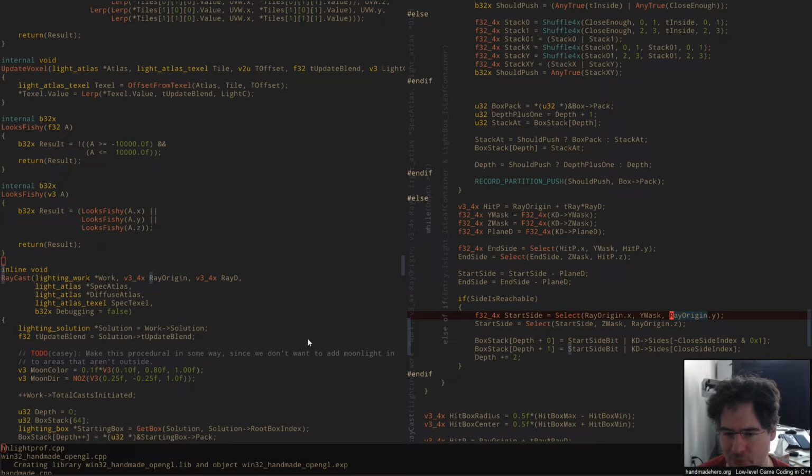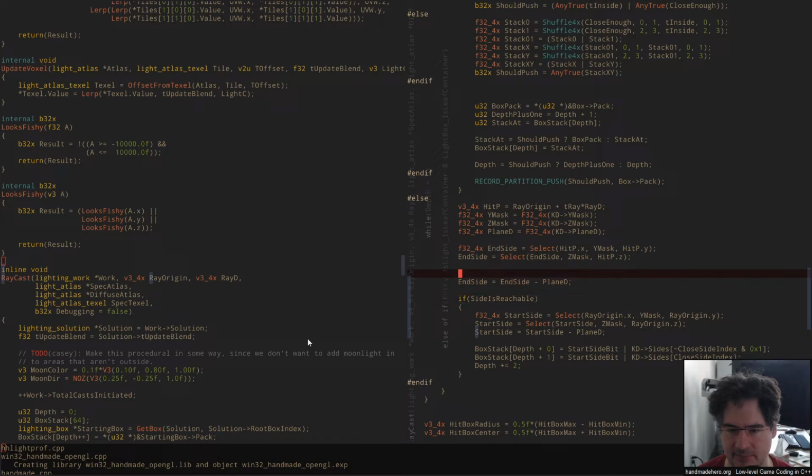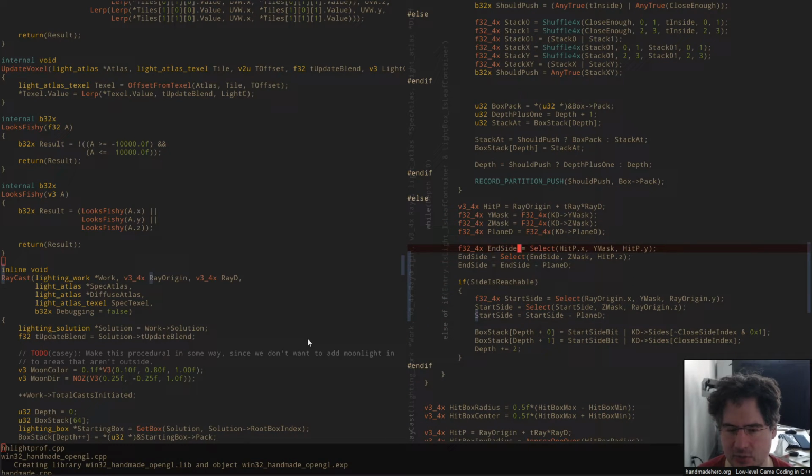The ray endpoint gets closer and closer to the origin with each successive hit. So that one has to be tested fresh, right? Once we produce a start side classification, we can just remember it, and then we just use it here, and we don't have to reproduce it every time. So I think the only thing we have to actually classify is the end side.